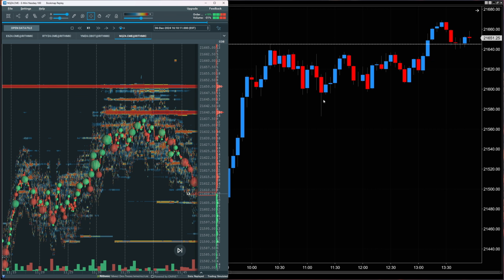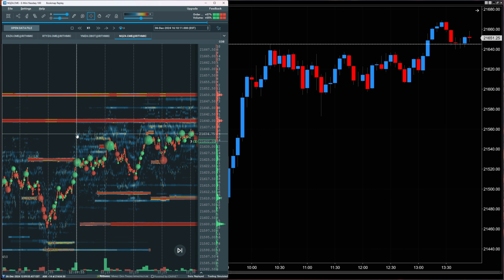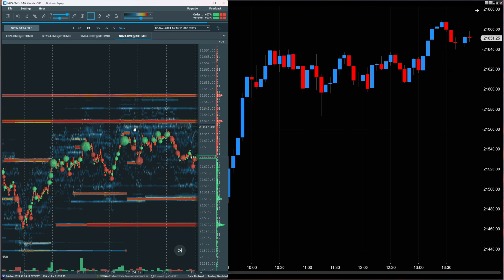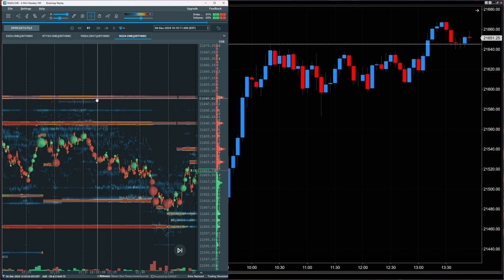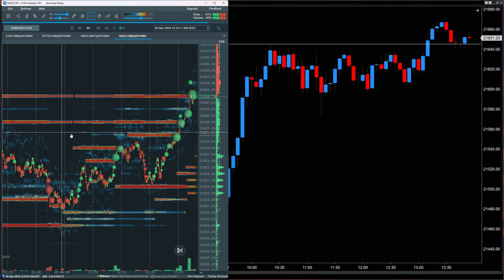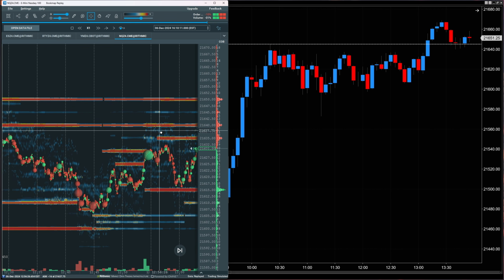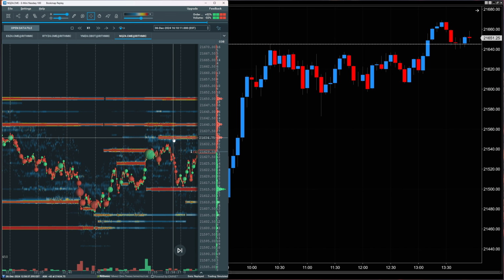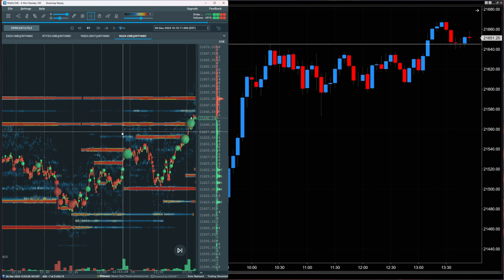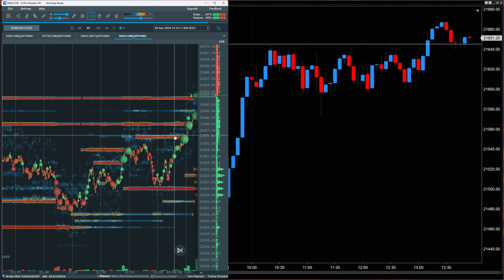So right around here, as the market was going up, the big orders started to come in, and then the market ended up pushing lower, tries to come back up, and essentially will overtake this liquidity. But here's another trade that can be very useful when we're trading with Bookmap. We know we have these two large areas of liquidity right above us. And now as we start to take that liquidity, look, we actually get a third level. So now we have three levels of 100 or more contracts. So once we get above this level right here, guess what? This provides a great low risk, high reward scenario.